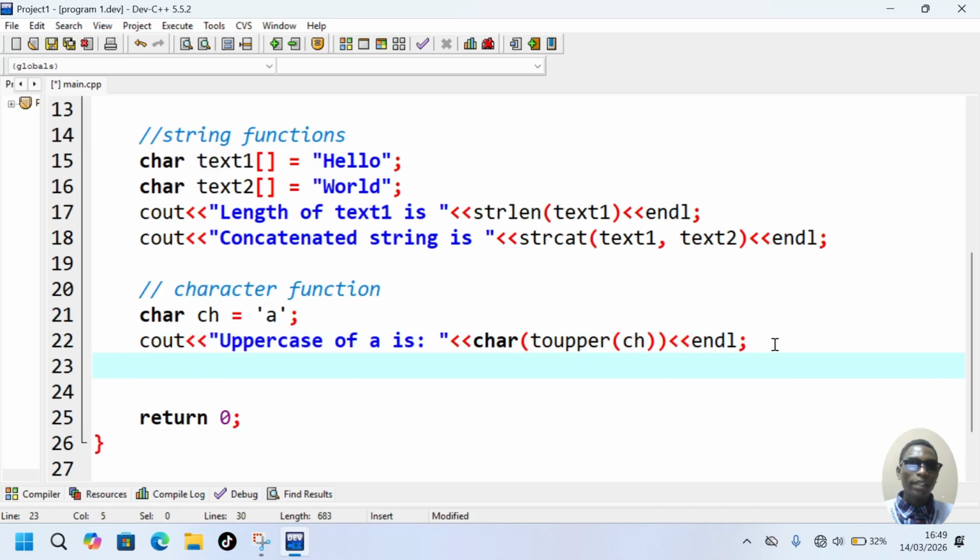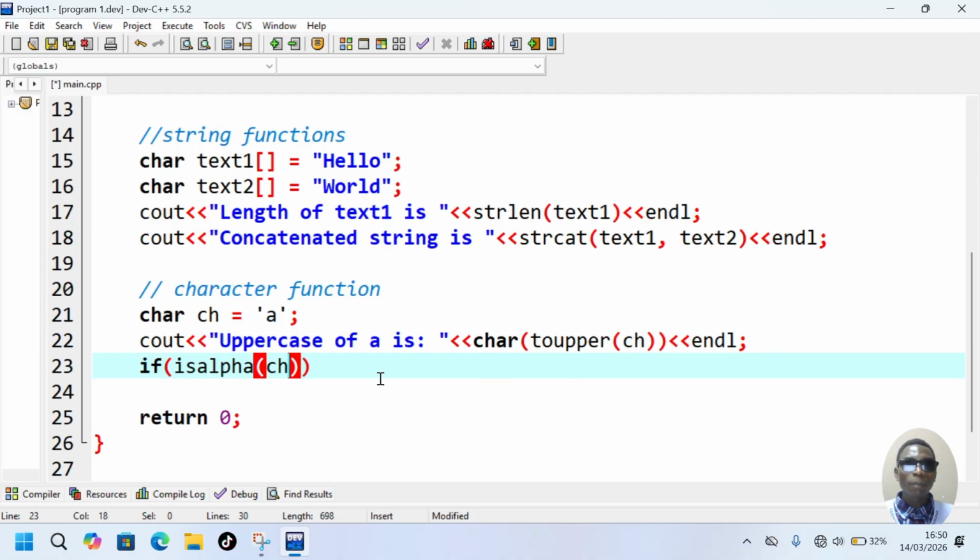And also here, let us take one example about character functions. Let us check whether our character is an alphabet. How to use the isalpha function? Remember, we just need to use the if, then isalpha with our variable here, which is ch, right?